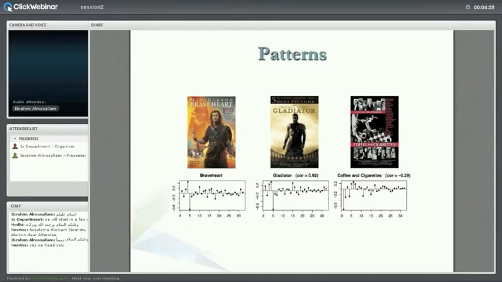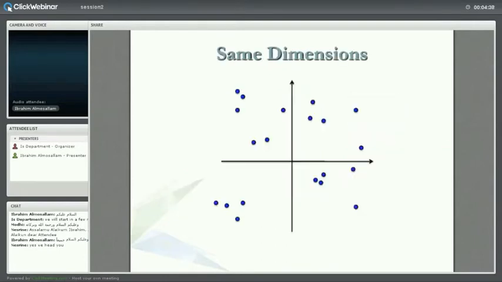And the most interesting feature for me personally is that not only can you now describe items in terms of continuous numbers and visualize them as patterns, you can obviously also plot them in 2 dimensions or 3 dimensions. But the great thing is that now the users and the movies share the same features. They belong in the same space.